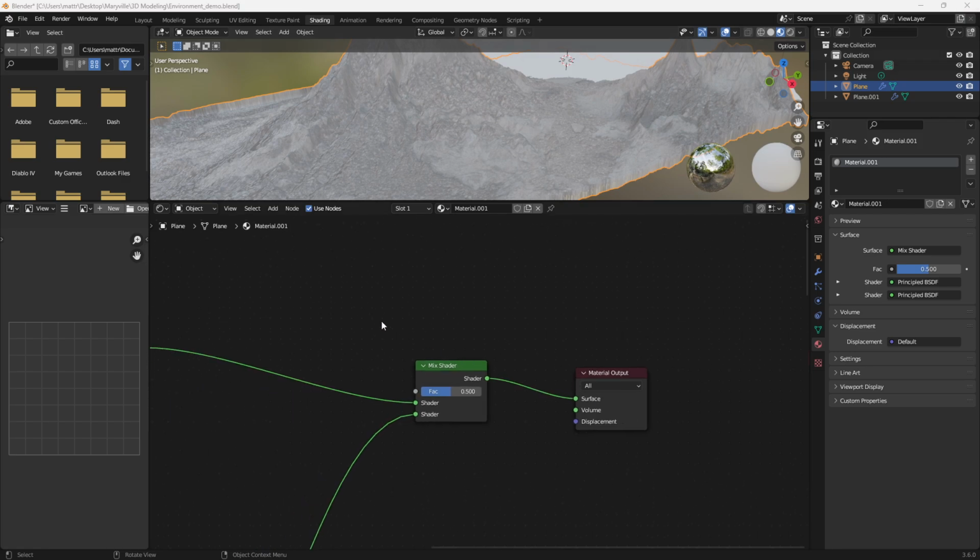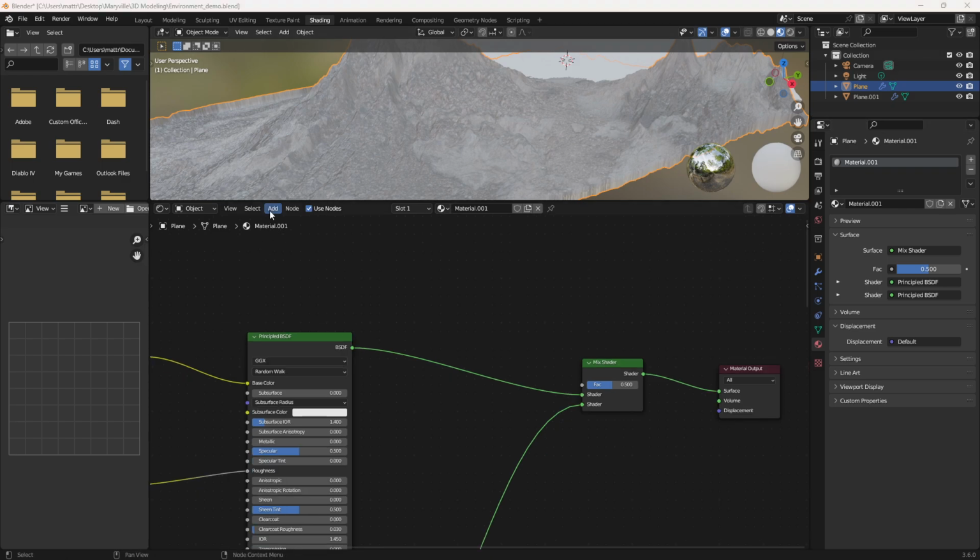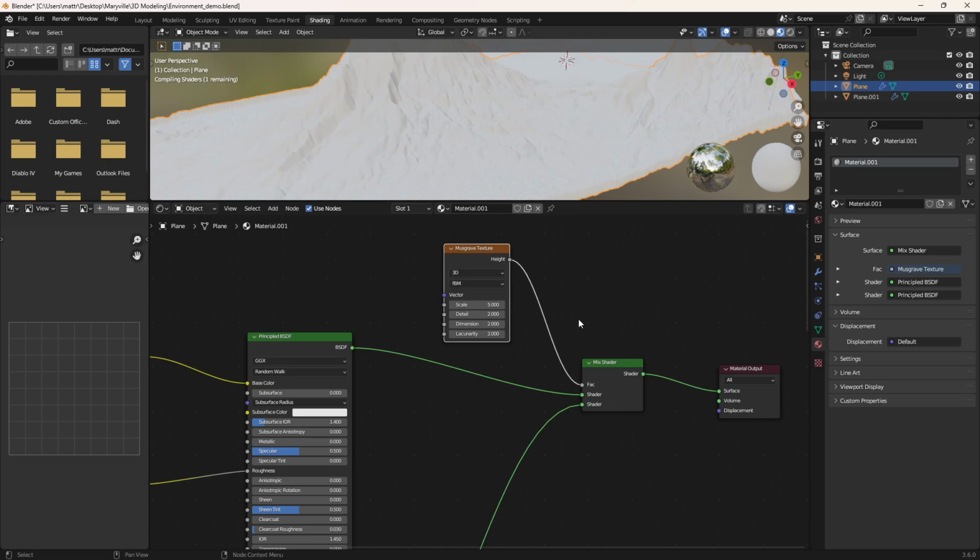To do that, we can have some other texture inform the factor, because right now it's just a 50-50 blend. So we can click add, and we can search for maybe a noise texture or something like that to inform how that factor is calculated. All right, so I'm going to click add, and I'm going to search for Musgrave texture, and this is a noise-based texture informer that you can use for pretty much anything. So I'm going to take this Musgrave, and I'm going to pop out its value into the factor.